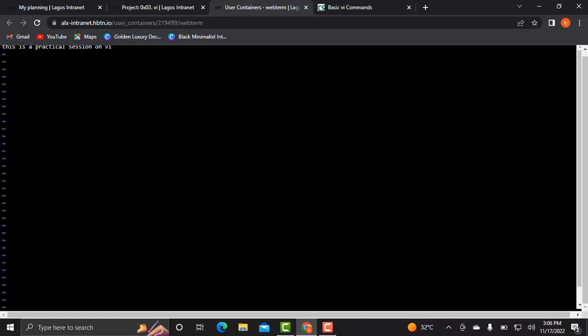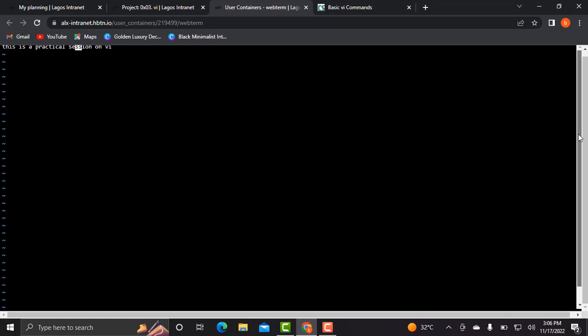So I'm going to show how to do that. Since we are in the command mode, you simply type in this / here. You enter the / and then you type in the string which you want to search. Okay, so let's say in my own case I have this text: This is a practical session. Let me try searching for this SS here and see what will happen. So you just type in SS. You can see immediately I type in SS, it highlighted this SS for me. Okay, so it searched for this SS, right?